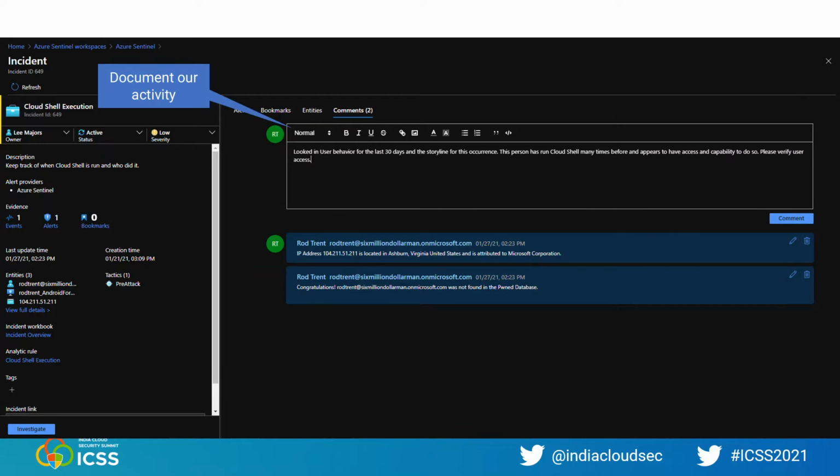Before we close out our triage step, let's take some time to document our findings. The findings that we supply here will be useful for the next analyst to take up this investigation, or be available for us should we need to come back to it later and remember what has been done so far. Or even better, after we fully investigate and respond, this information will be available in the history of this investigation and types of investigations like it.